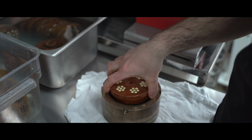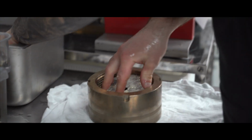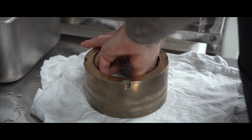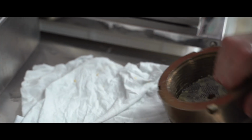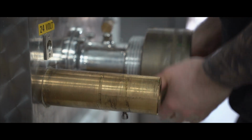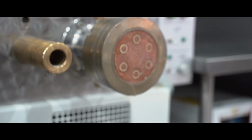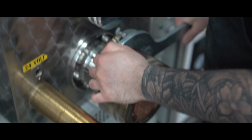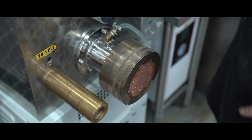So the die goes face down. It's just a mesh filter. It's gonna sit, and that's gonna prevent any dry pieces from coming through. Carefully gets threaded onto here. That's it. It's ready to go. It's ready to rock.